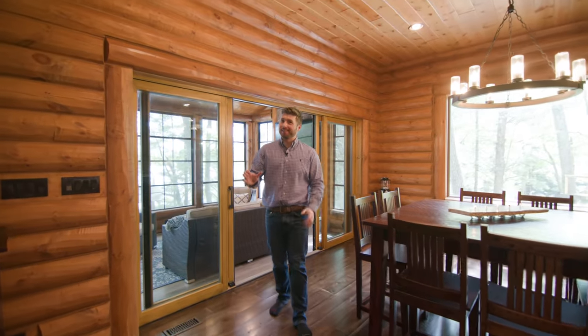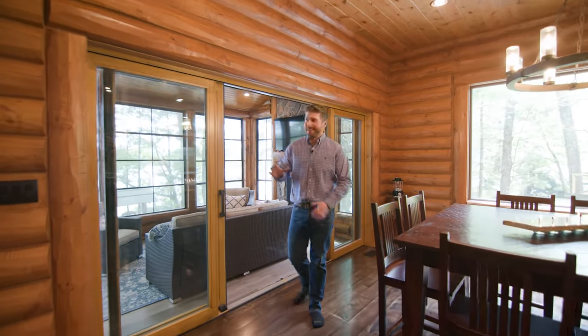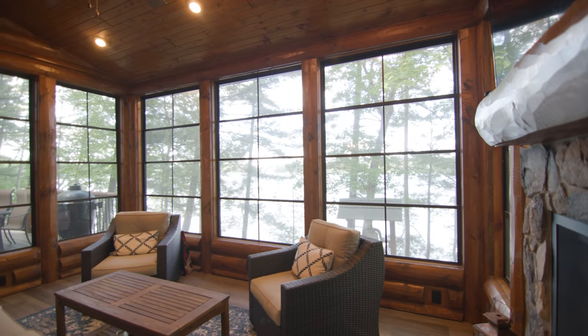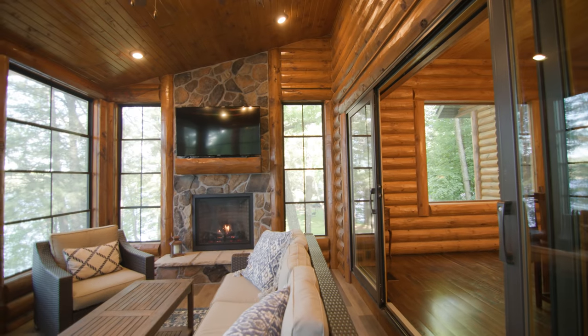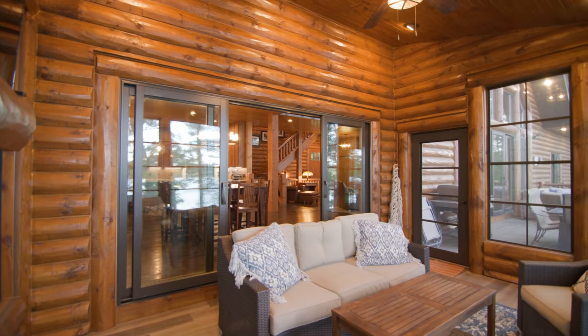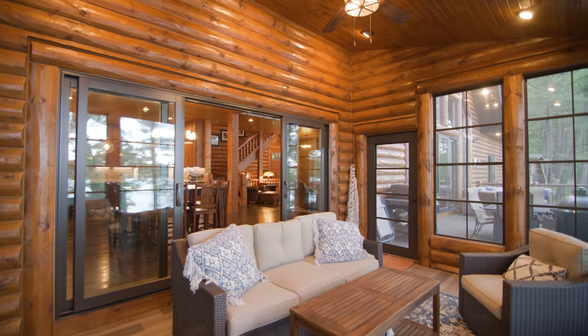A room that seems to be a must-have on everyone's list is a screen porch, and in this case it is so much more — we've got a three seasons room. It's perfect for having everyone around by the fire with easy access to the kitchen. There's even a door on the side so if you're on the deck or down by the beach, you can easily get into the kitchen without walking through the great room.